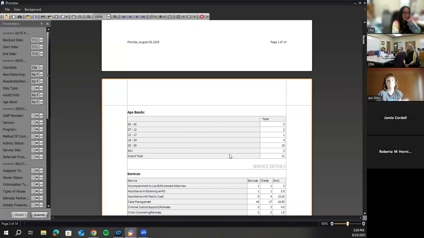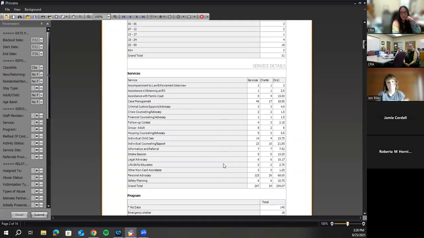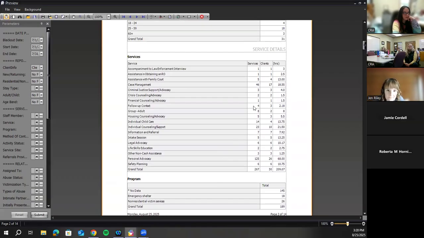So if I wanted to run this report, but I only wanted to look at people that would be considered elders for that elder grant, then I would choose the parameters that allowed me to look at the 25 to 59 and the 60 plus. So that would narrow down my numbers, but then I would have more pertinent information for that specific grant. So this is how I run reports to figure out the numbers that I need for each grant funder.